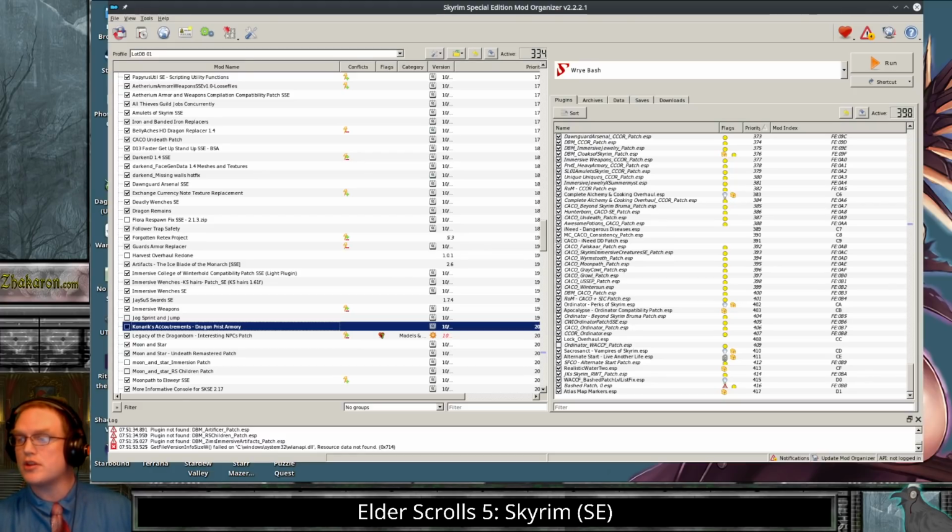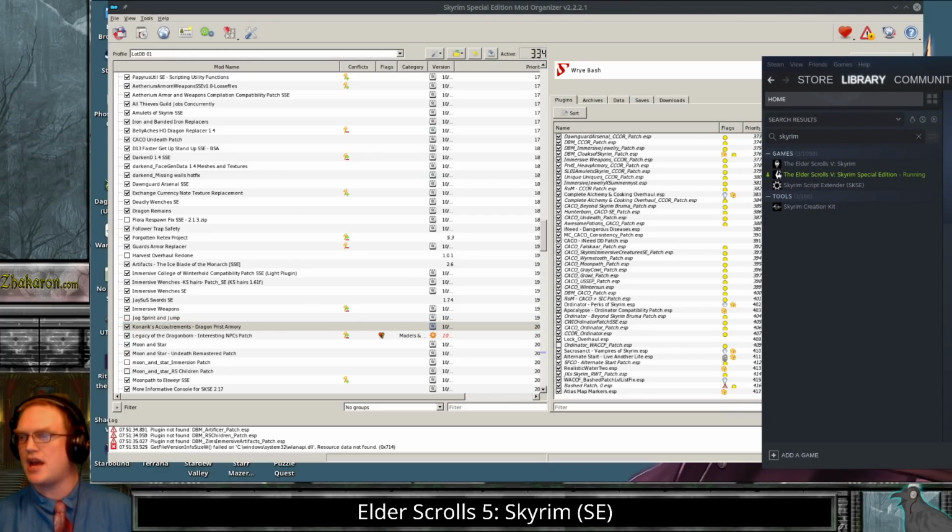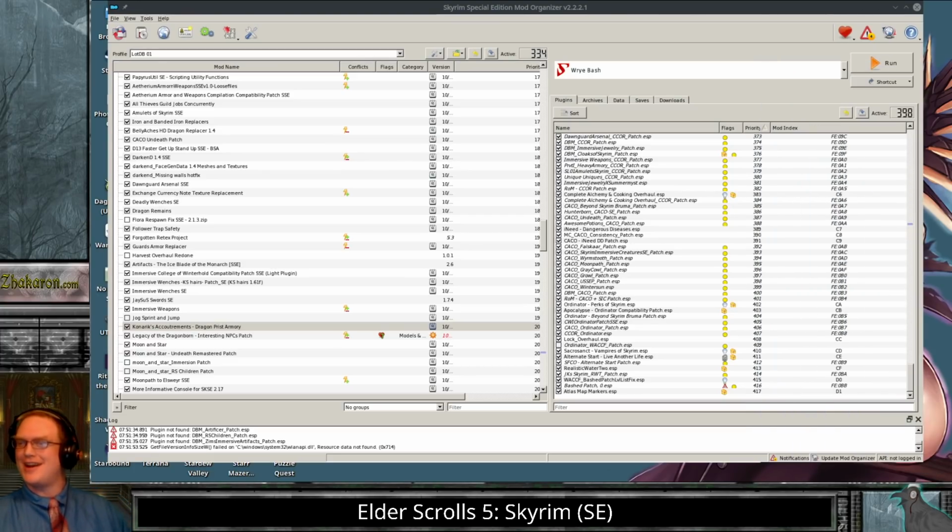pull open Steam library. I'll figure this out eventually. There it is. It actually thinks we're playing Skyrim right now, because Mod Organizer is sharing Skyrim's compatibility, like its own little compat data. So yes, he said, how is it with SteamPlay and Proton? We're gonna find out. That's the answer. The tests looked good, but there's no substitute for actually jumping in the game and playing it for real.